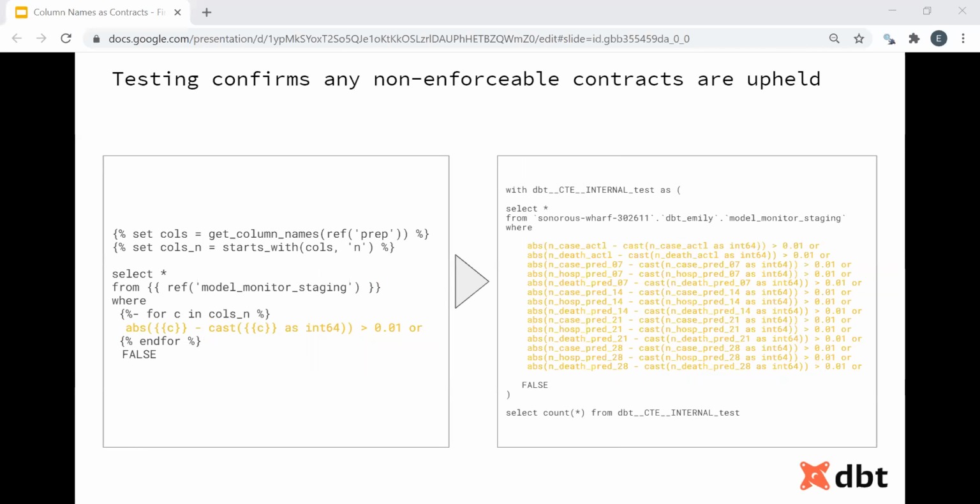And for the staging data, before we do that sort of test, we can add another check using the same sort of select helpers that we saw before and ensure that the absolute difference between the raw variable and the variable cast as an integer is absolutely minuscule and trivial for all variables, again, that start with some string that matches one of our convo naming conventions.